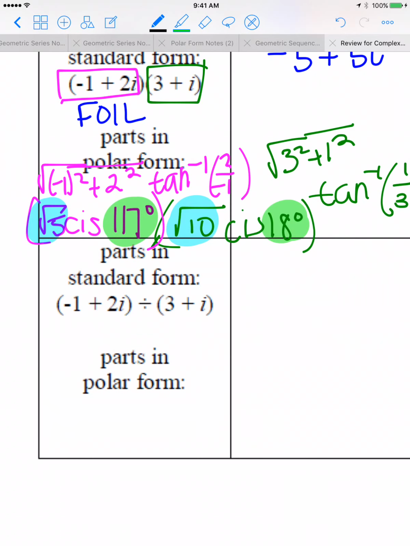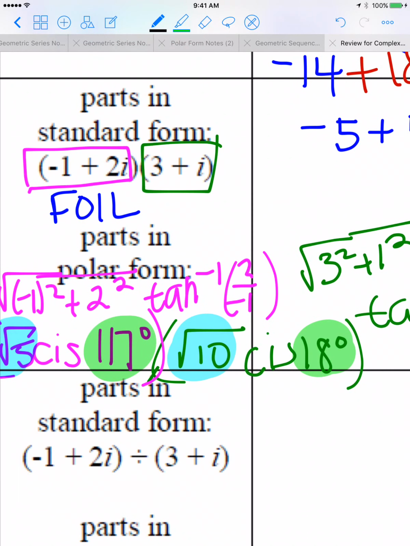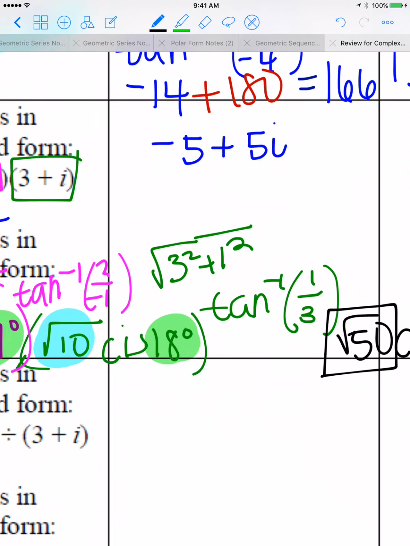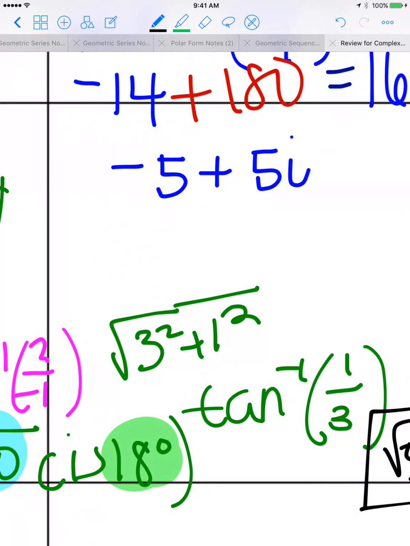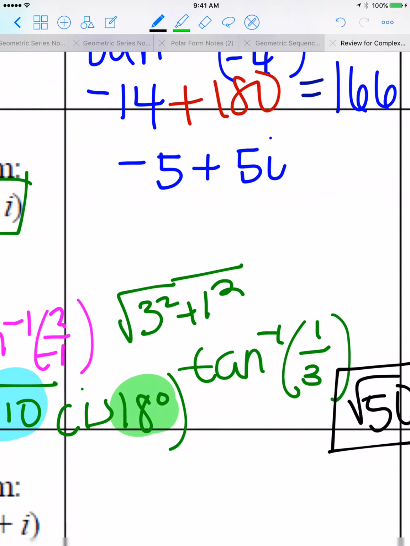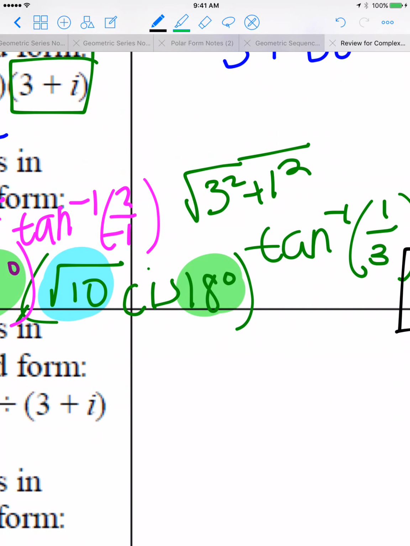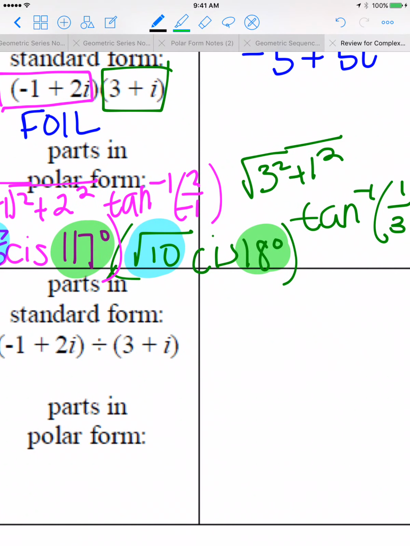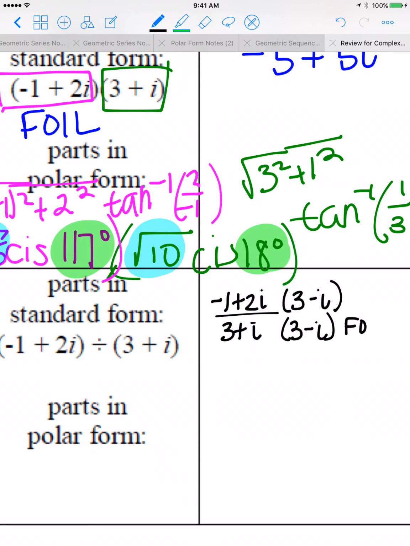Okay, so now we're in standard form for division. I am not a fan of doing this, because when you were up here, you could FOIL these really easily and then get your complex number, your rectangular form, and then you could convert that easily to polar form. Here, though, it's a little bit more difficult because you have to do your conjugate. So you would have to do this and multiply it out. You'd have to FOIL down here and you'd have to FOIL up here.